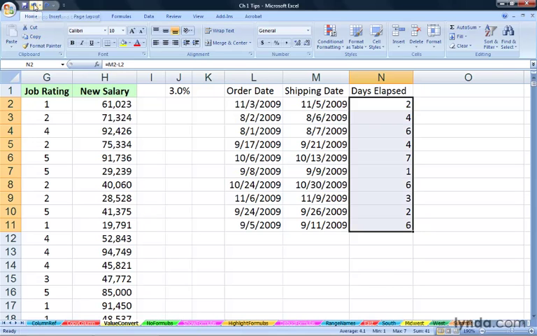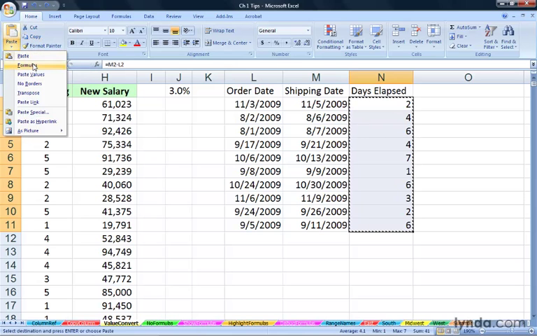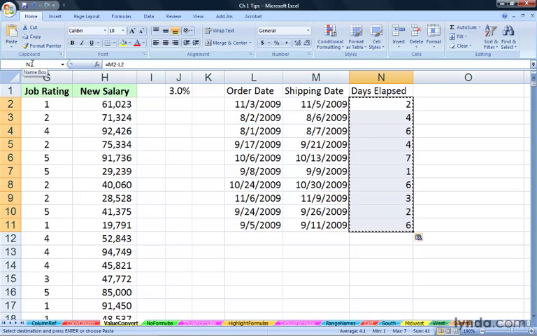So let me do an undo. And this isn't quite as fast as the dragging method, but it has its merits as well. With the data highlighted here, and these being formulas again, on the Home tab, you can click the Copy button, and then jump over to the Paste arrow and choose Formulas. Now that's pretty fast too. And to get rid of those marquee lights, simply hit Escape. Different methods of quickly turning formulas into values.